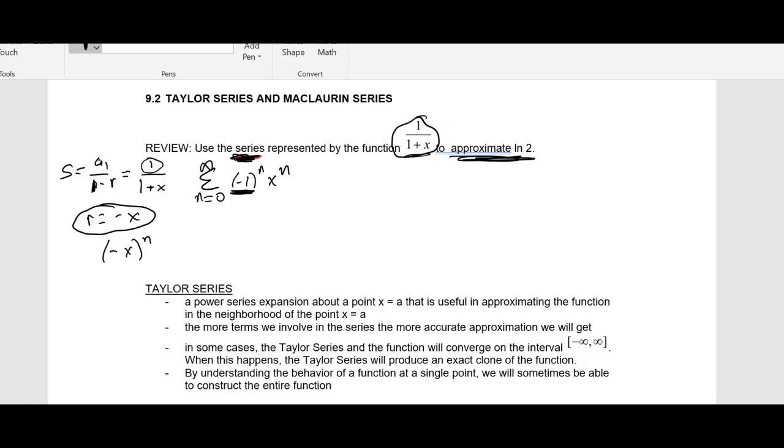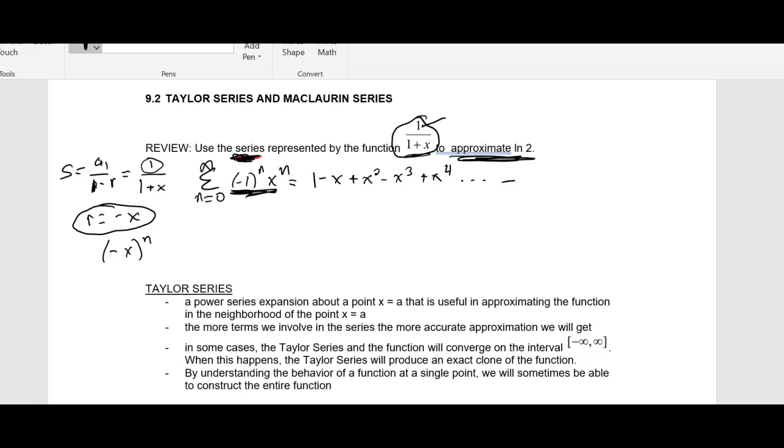But when you do that, think about our series. If n is 0, you would get negative 1 to the 0, which is 1. X to the 0 is going to be a 1. That would give us a first term of 1, which is what this is telling us we were supposed to have. Common ratio is now a negative x, so you're just going to start multiplying by a negative x every time. That's going to change our signs, so on and so forth. That's the polynomial term that we would get. This is going to be our series.